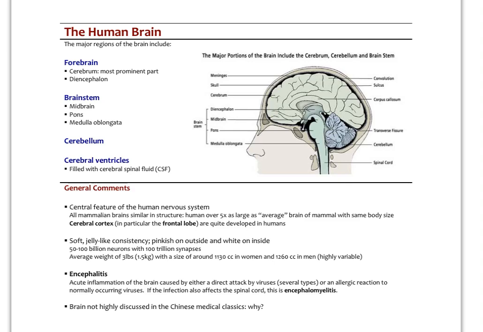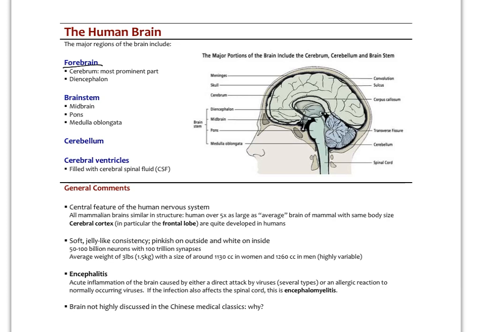So although it looks complicated, the brain actually is fairly easy to understand when we look at it in different sections. So we'll be talking first about the cerebrum. We call this the forebrain. The forebrain really is the newest part of the brain evolutionarily, and that consists of the cerebrum, which is most of the brain, so all of this is cerebrum. And that also includes what's called a diencephalon, which is this region in here.